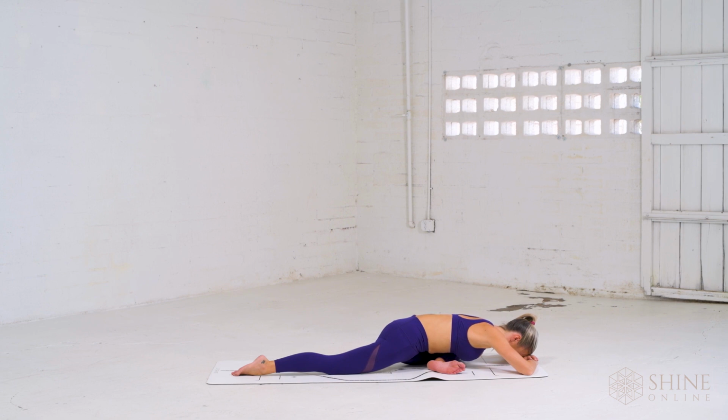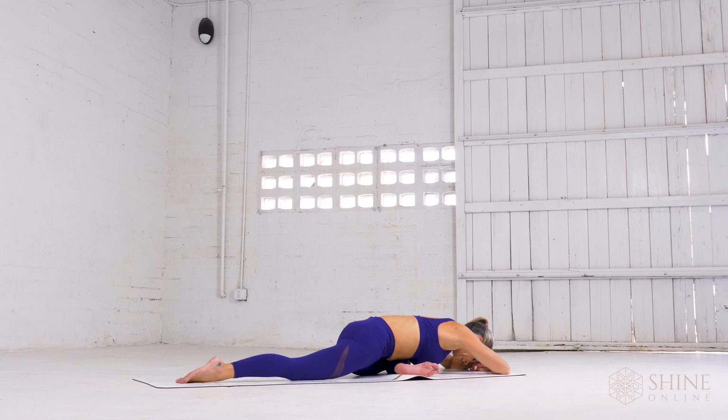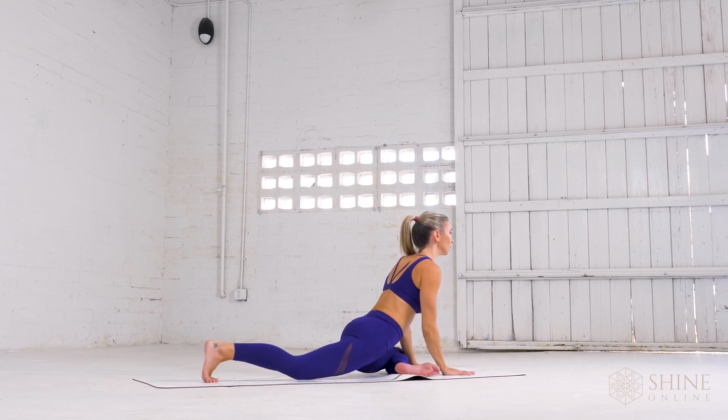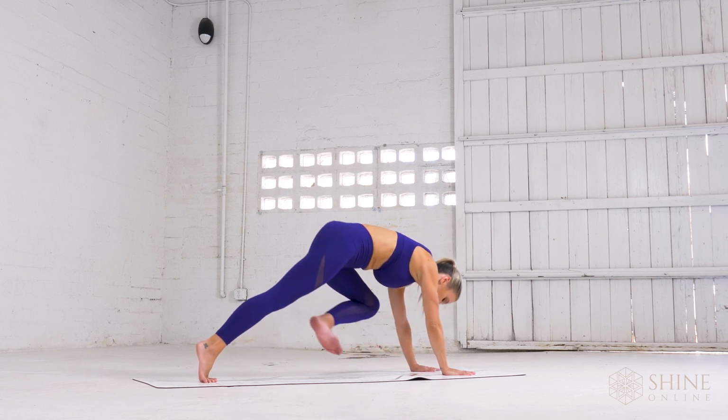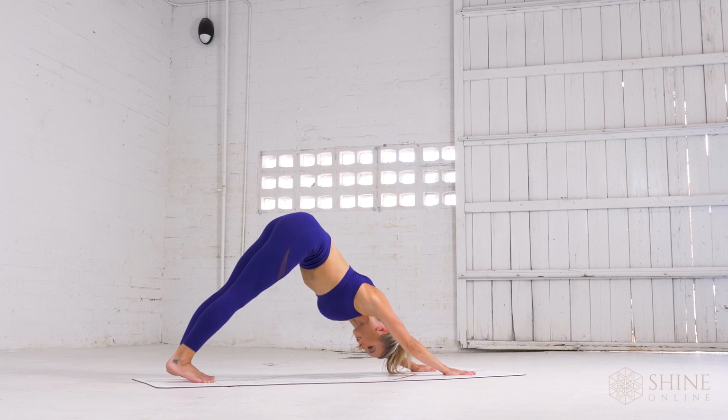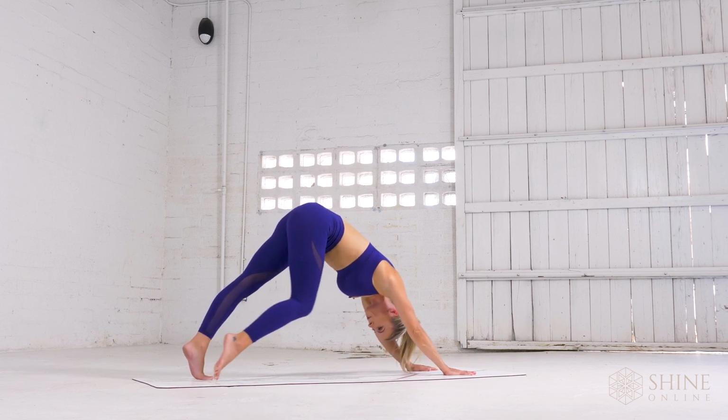Could it be that we're all musicians singing our way through life together? Slowly walking the body upright, placing palms underneath shoulders, tuck toes. Sending left foot to join right into our downward facing dog. Transitioning over to the right side.